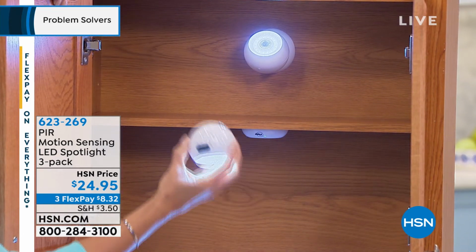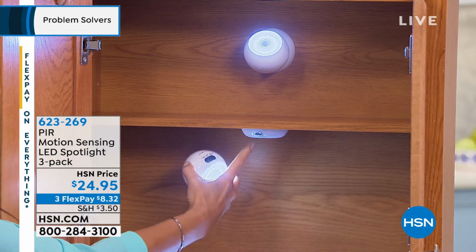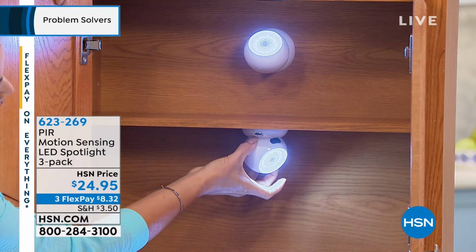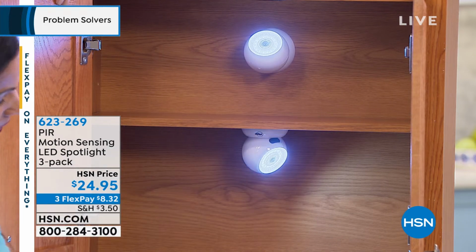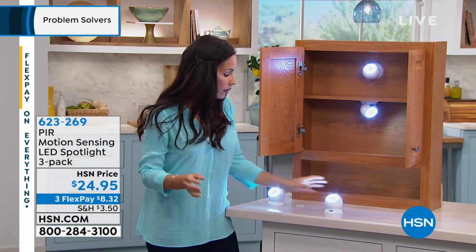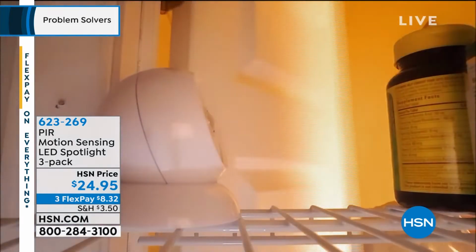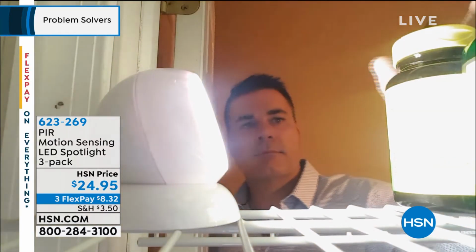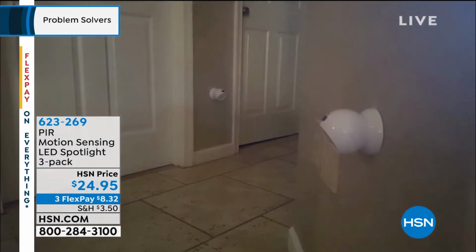Brilliant. Because of the magnetic base, it allows you to mount it underneath and then aim it wherever you want, or you can aim it against the wall, or you can just set it down anywhere you want. So it's very, very versatile. And again, remember the COB technology, you saw how very bright and white those lights are. That one's just set there in the cabinet. He obviously has it on auto. When he opens it up, it goes on. When he's out of there, it turns off.